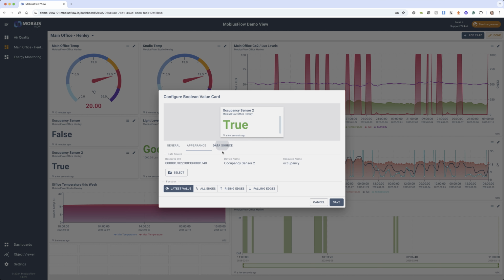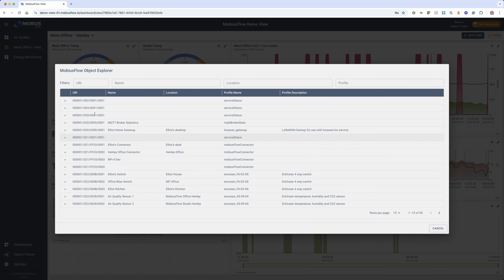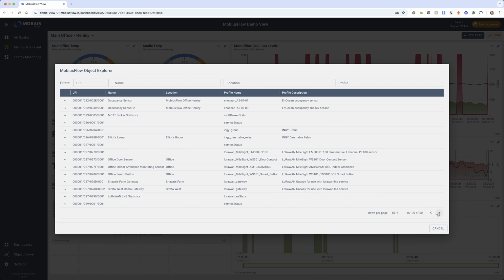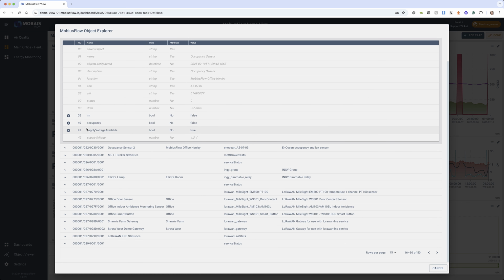What we can also look at is the actual data source that we'd already seen in the object viewer earlier, and we can do that by clicking on the select button here. Now this will bring in all the other data as shown previously, and I know that this is the data that I'm going to be looking at, and I can see here that I've got the occupancy set in here, and I can add that by clicking on the plus symbol.